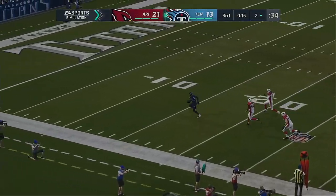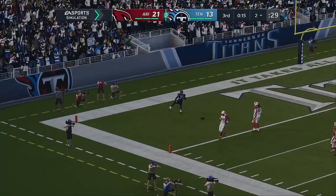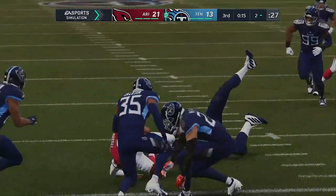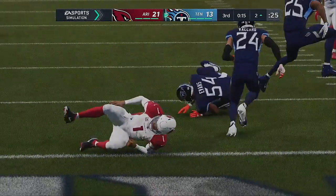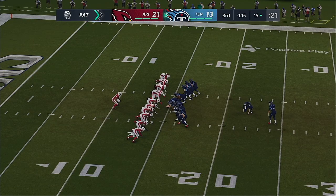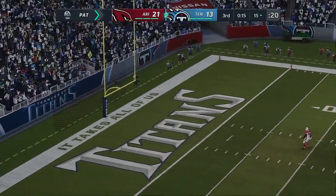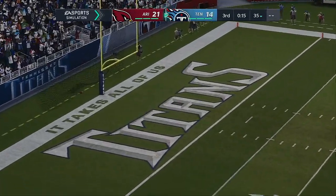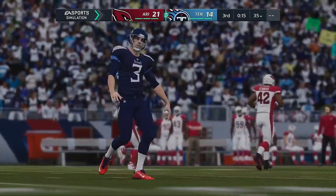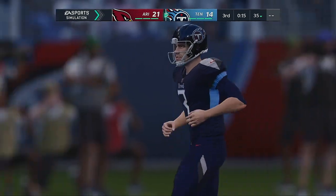This defense, Charles, they needed some type of a spark to help get them back in this game. I think they just got their spark. No doubt about it. You know, that's all they discussed. How can we get ourselves moving again? How can we get our team going? This definitely qualifies. It's up and good. This becomes a 21-14 ball game now. Makes the score Cardinals 21, Titans 14.